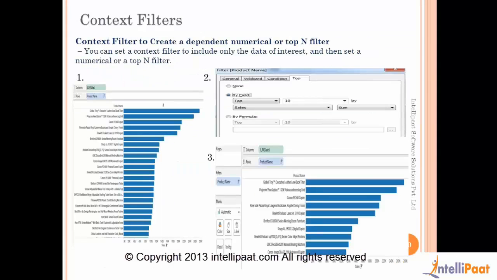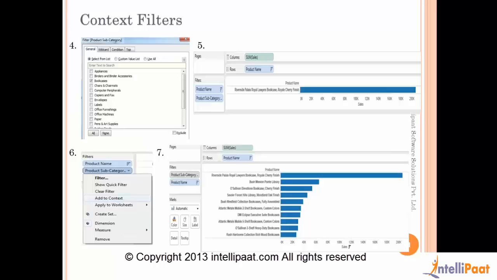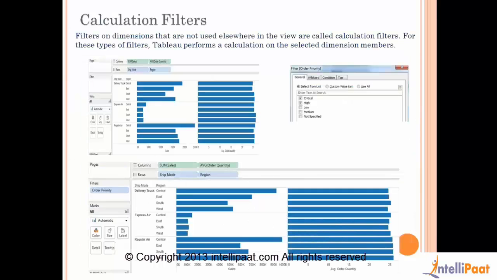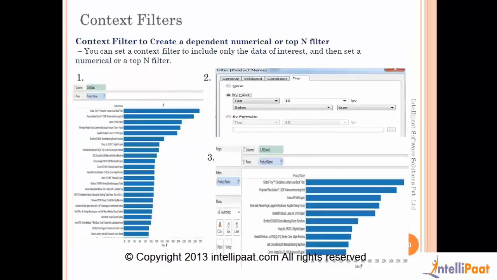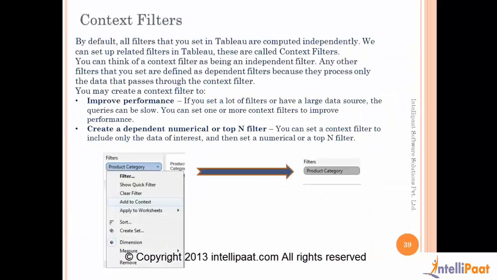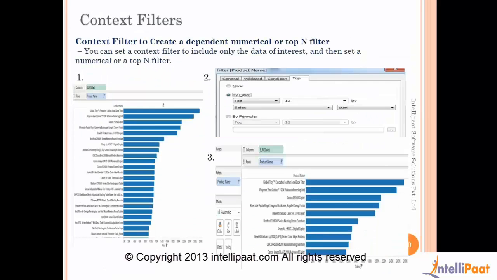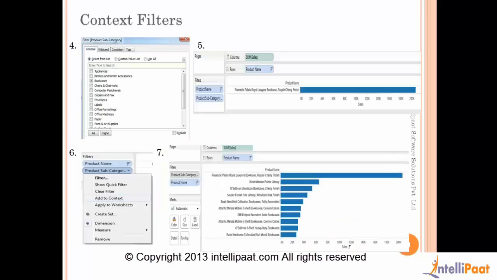So this is about the filters. Sometimes some of the features about filters or parameters would come in as and when we take new topics up, which are related to that. When we have hierarchies, it is good to have context filters. Again, there might be another feature of filters that might come in later when we are going through the class, so I will take it up at that point of time.